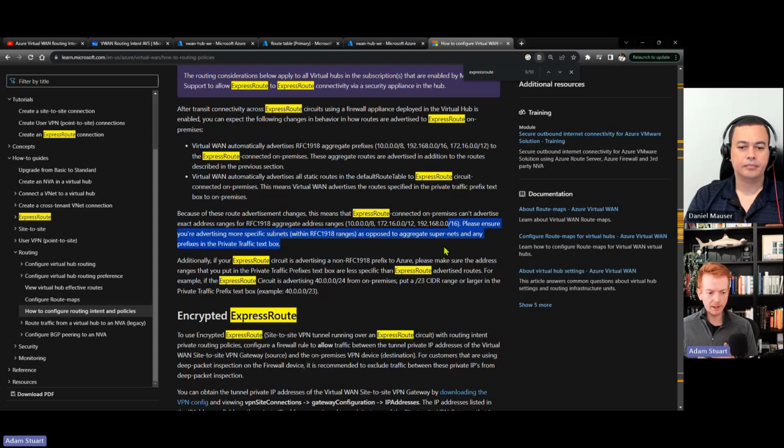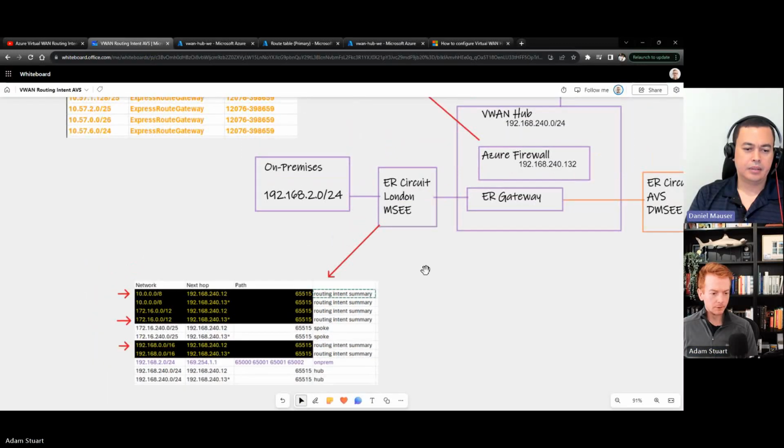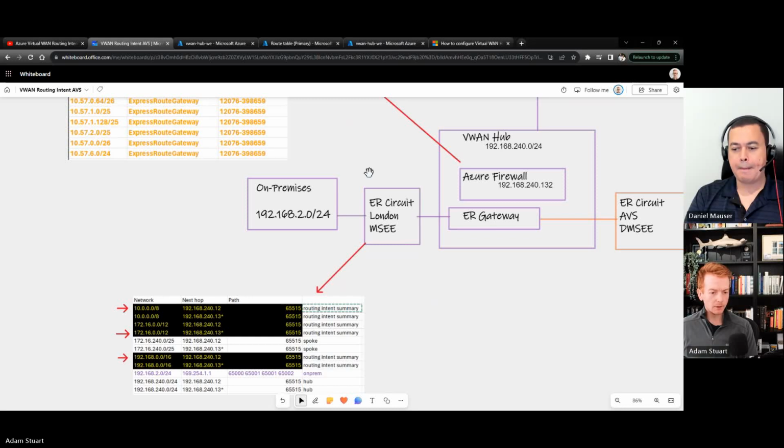So I suppose there are two different categories of customer here, aren't there? One that is already advertising those routes to Azure, and maybe a customer that's not advertising them to Azure, but doesn't actually want to let them leak into their network any further than the edge. That's correct. Okay, I'll jump back to the diagram now. So what's the possible fix then?